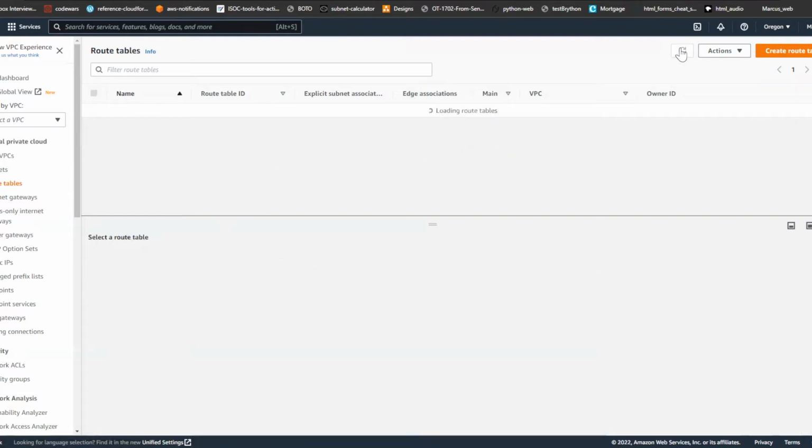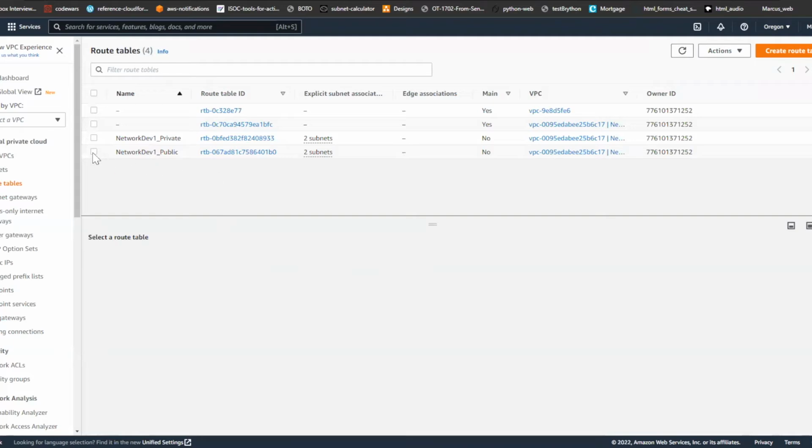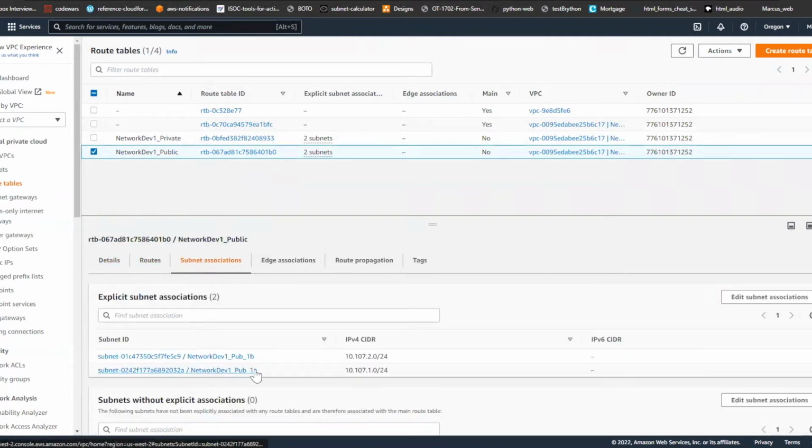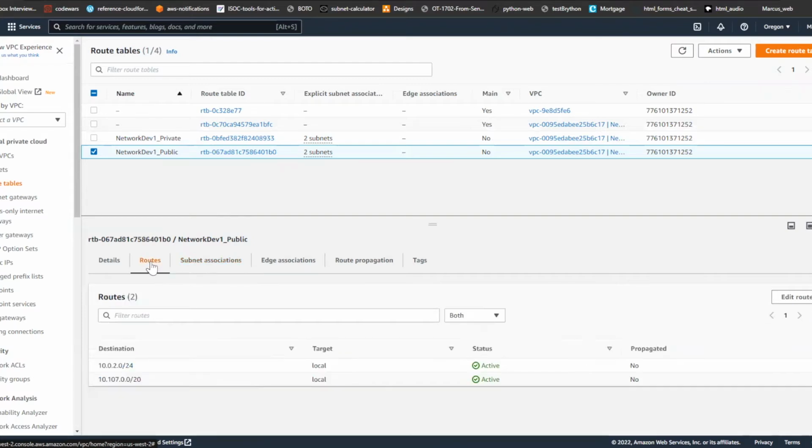If I refresh this, yes, now we have the public. If I come down here, same thing, all the public subnets, zone 1 and 2, are both associated to the public route table. And of course, we haven't configured any routing yet, but that is something that we'll do in the future.